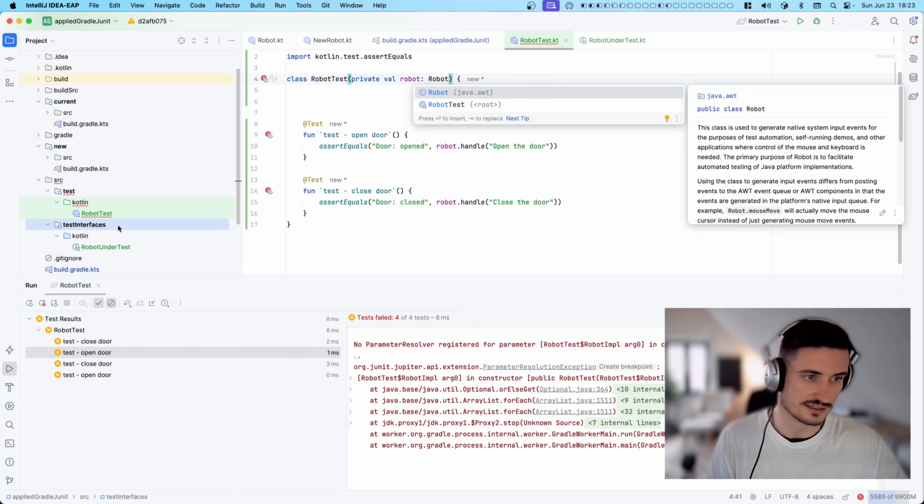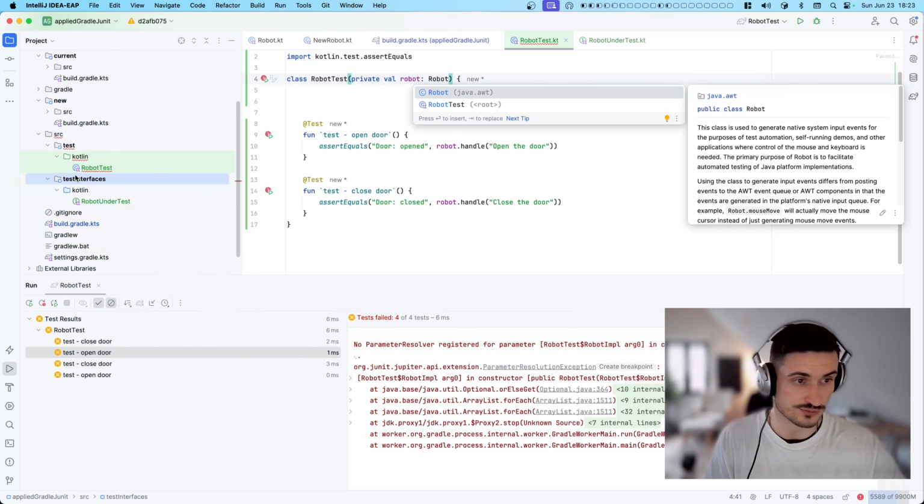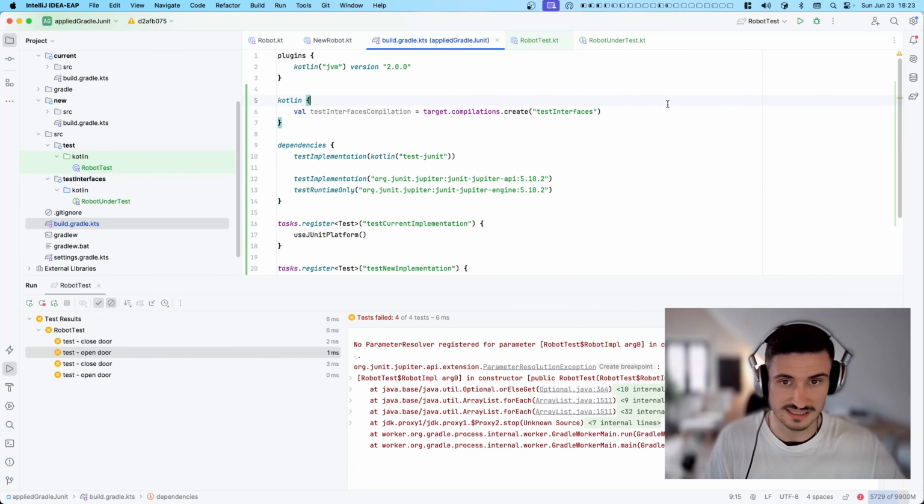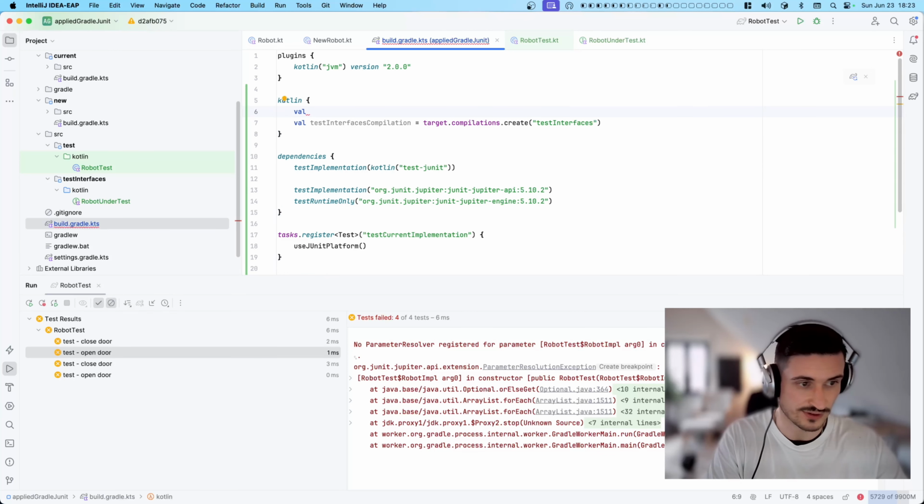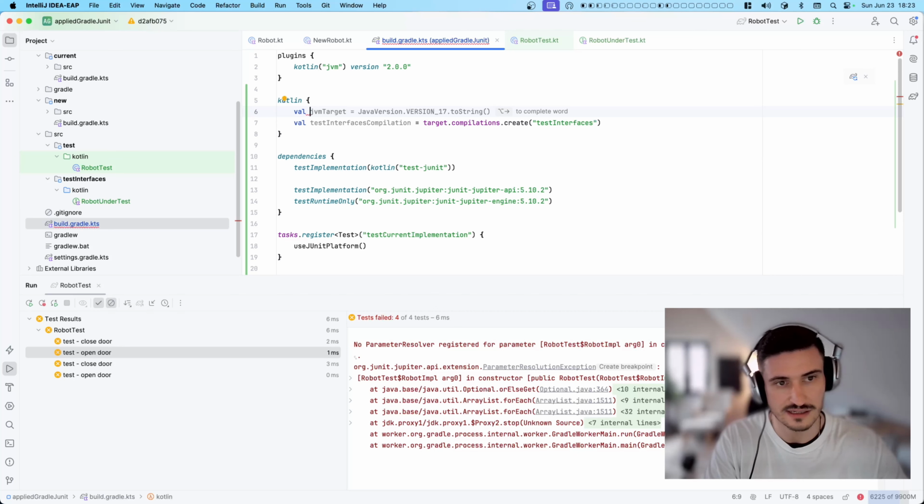And of course, just because we have created a new compilation does not yet mean that our main compilation is able to access this. So let's tell the main compilation that it is allowed to access the test interfaces.